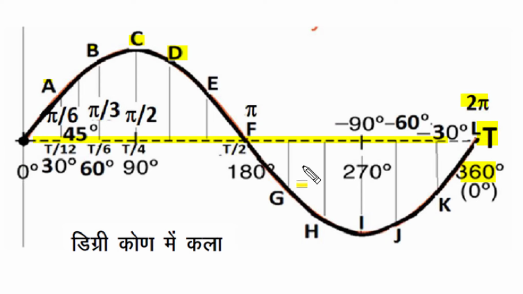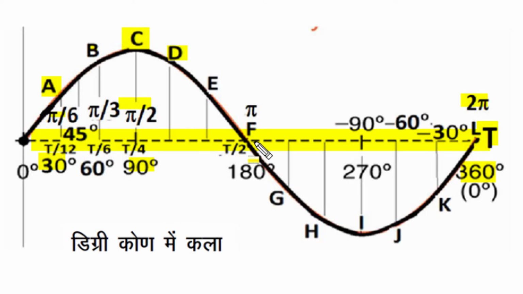Here we have made 12 equal divisions of the cycle, and we can say this position A is T by 12 time instant, or 2 pi by 12 or pi by 6 radian position, or 1/12 part of 360 degree, a 30 degree phase condition. So this instantaneous magnitude can be represented as a phase of T by 12 time or angle of 30 degree. Similarly, this positive peak can be considered as a phase of T by 4 time instant or pi by 2 radian or 90 degree angular position.